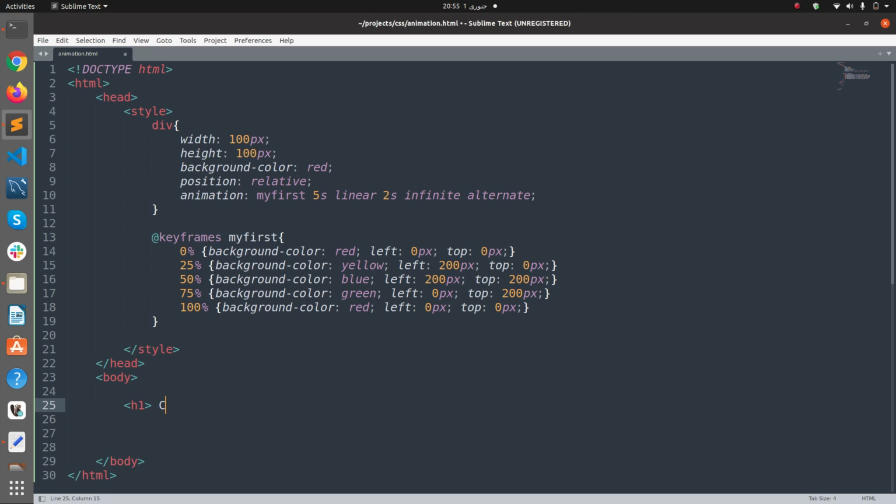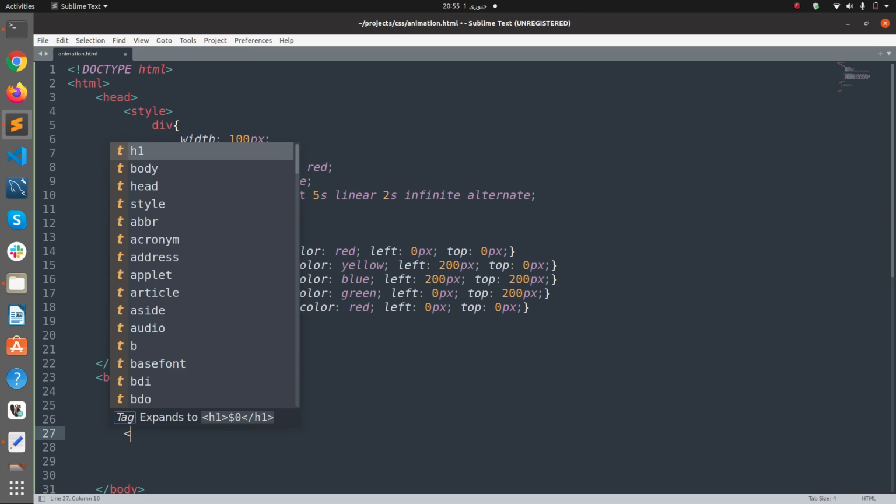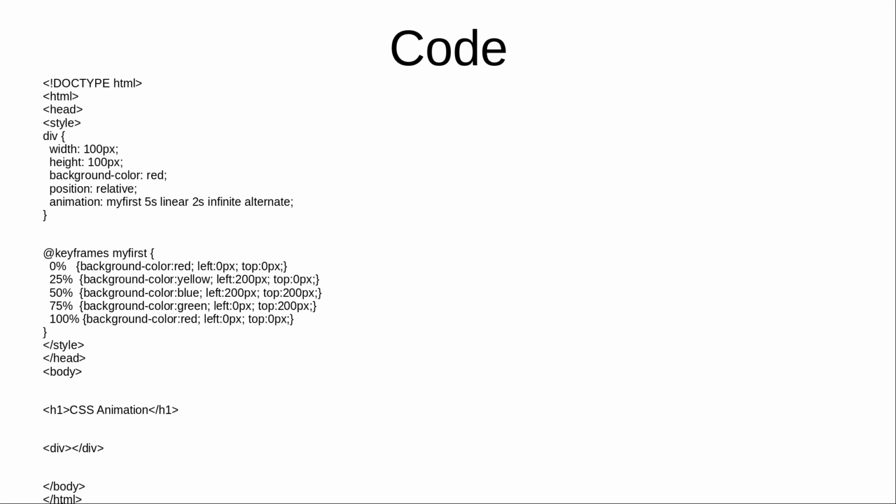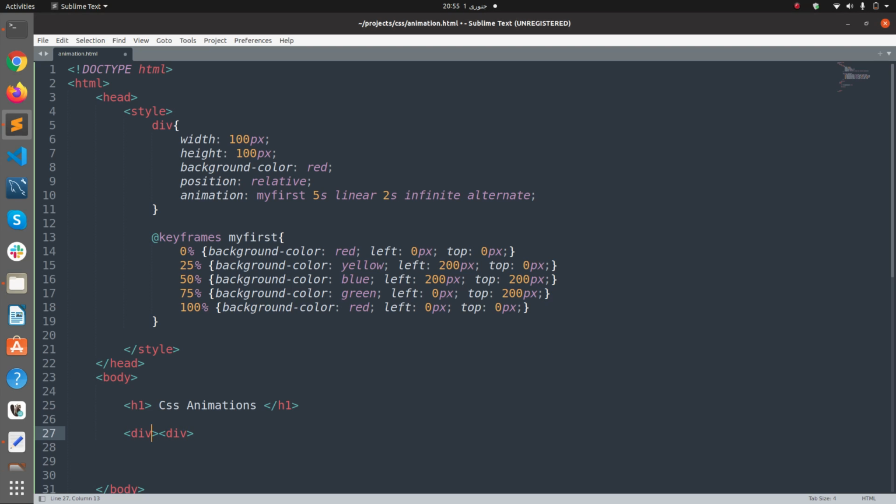Here I'm going to say CSS animations, h1 and a simple div tag. So this property of CSS will be applied on this div tag.